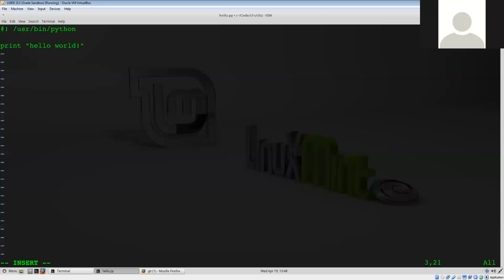So I'm in insert mode. To get out of insert mode, I need to hit escape. And then to save, I would enter the commands W, and then to quit, it would be a Q. Down here at the bottom, you see it popped up, :wq, that's going to write, which means save, and then quit.